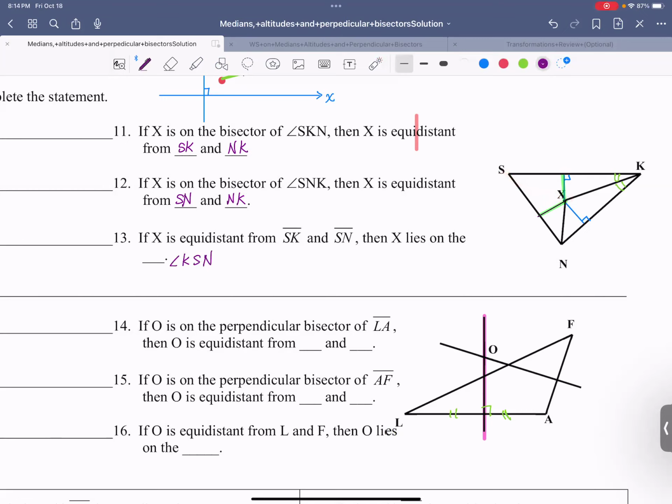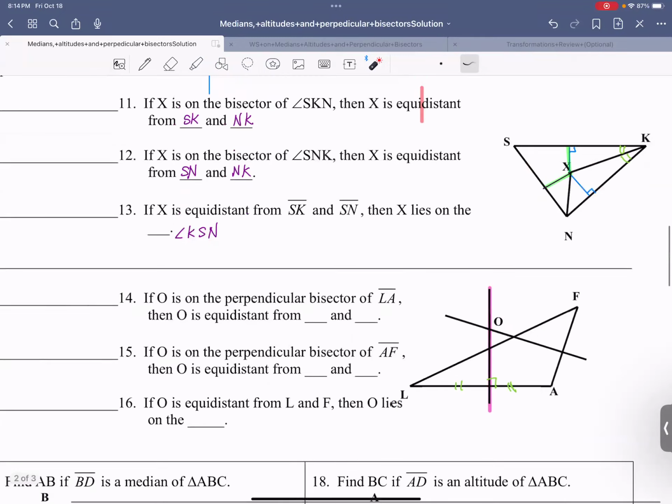That makes sense now. You see the way? They tell you this is the angle bisector, then these two are equidistant. They tell you this is angle bisector, then this is equidistance. Now you can prove this, because here equal and here equal. So you can say this is transitive property, these two equal. You get these two equal, then you must know that this is on the angle bisector of that angle, okay? Next one.